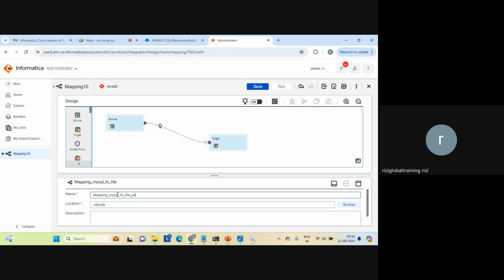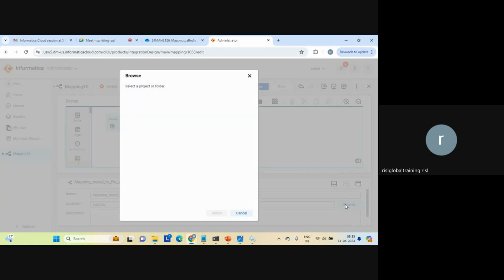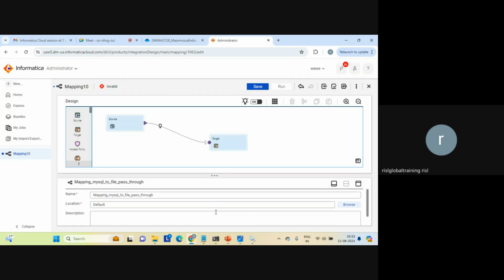With a pass through, we are not manipulating the data. Location: last time we specified this location. We can go for it, or we can also change it to default, whatever you want. You can just select it.